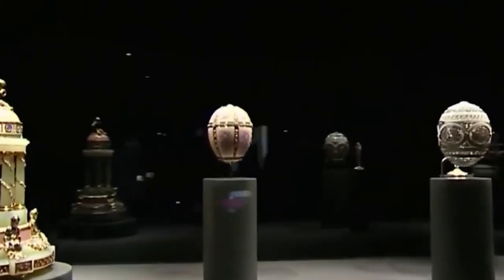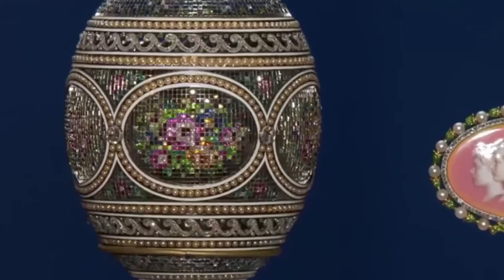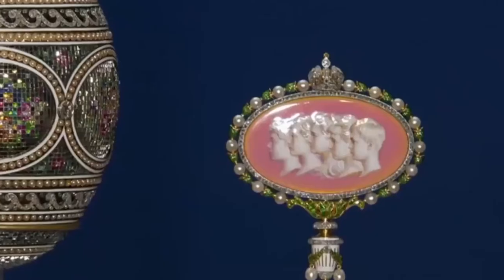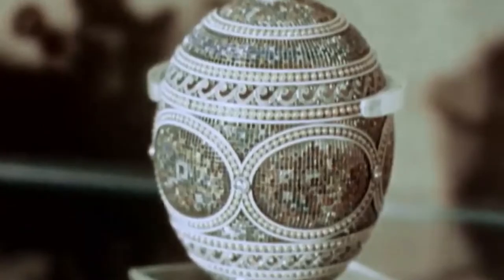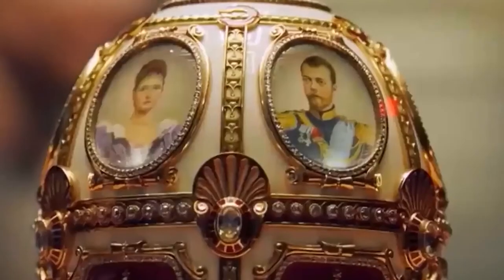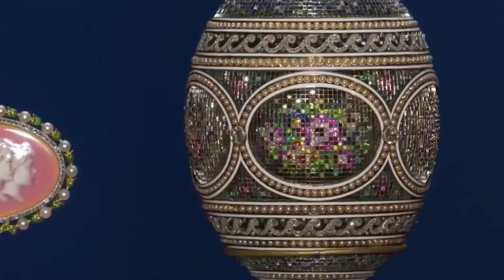Perhaps the most iconic of the Queen's collection is a bejewelled mosaic Easter egg — a gift given by Nicholas II, the last Tsar of Russia, to his wife the Tsarina, with images of the Tsar's children inside. It's absolutely one of the masterpieces, designed by Alma Pihl, who had the idea when she saw her mother-in-law working on a piece of embroidery. It's a latticework of platinum into which are inset all sorts of precious and semi-precious stones. In 1917, the Tsars were deposed in a bloody revolution. This egg was bought by Nicholas's cousin George V in 1933 for £250 — today it's likely worth several million.